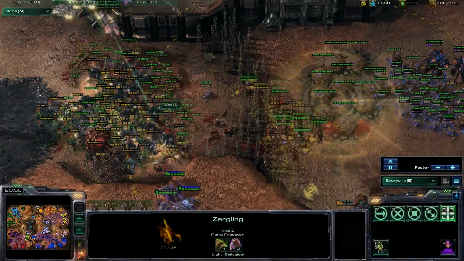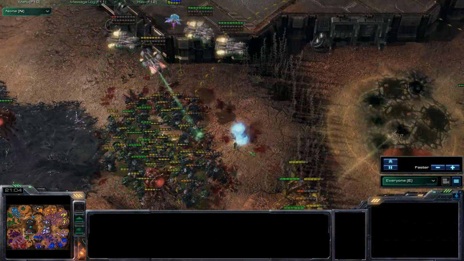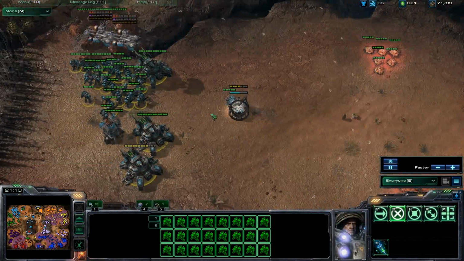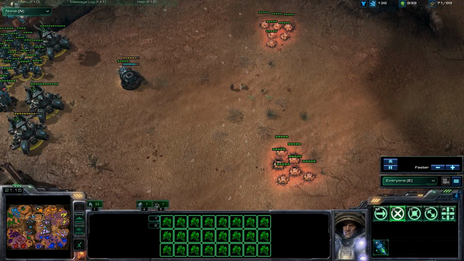That's a lot of Zerglings, though. And the Zerglings, are they crack upgraded? No, I don't think they are. I wasn't able to really check that in time. Meanwhile, it looks like Mazeltov might be making a bit of a push of his own up here at the top, and has missile turrets going forward.